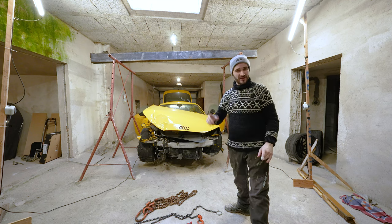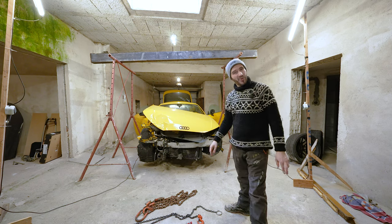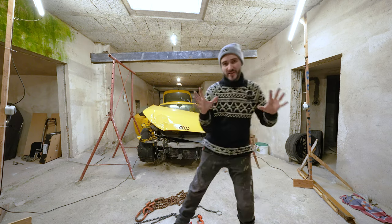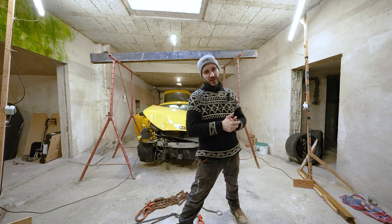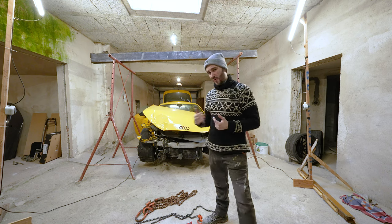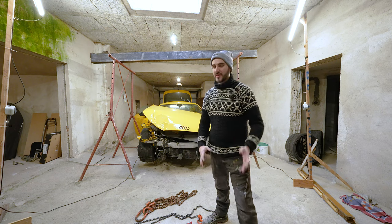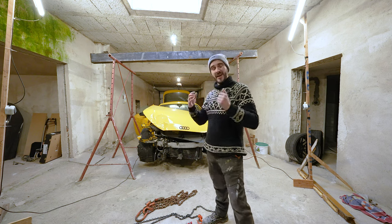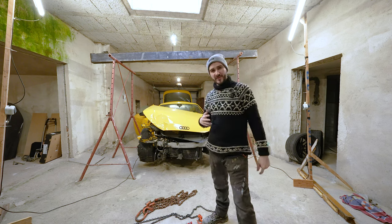I had a friend who stopped by to help me build this thing, so I can pull the engine out of the car, hopefully. We'll see about that. And this is going to be a breaking point in this build, because I know the engine is damaged. We just don't know how much damage it has sustained. Which means that if I find out more than I expected to find, which, let's face it, it's going to be, it is going to tell us whether this build is going to be rentable or not. Anyways, I'm really excited to get started working on stripping the front part out.